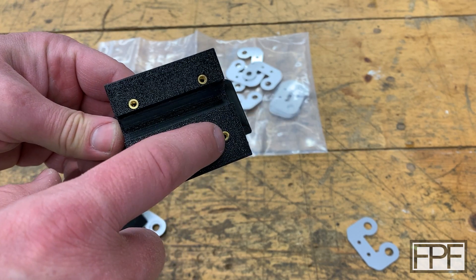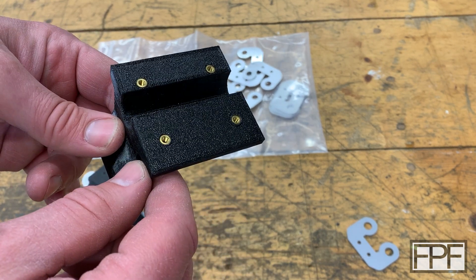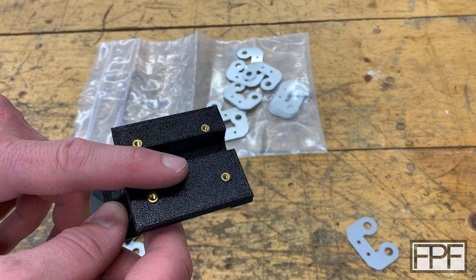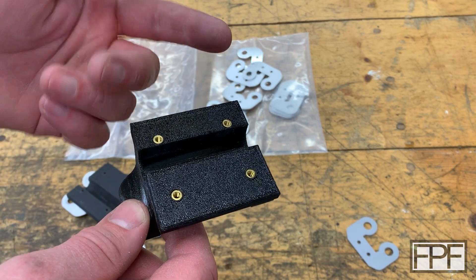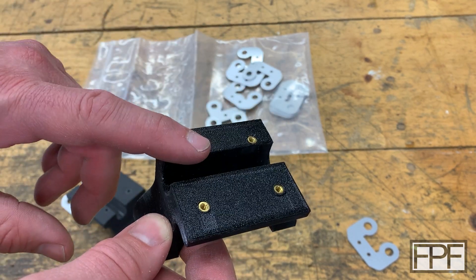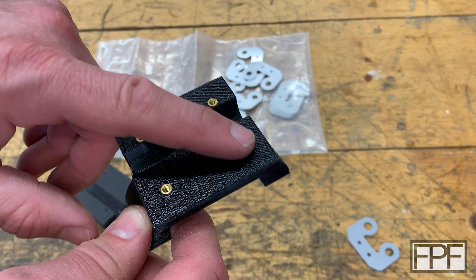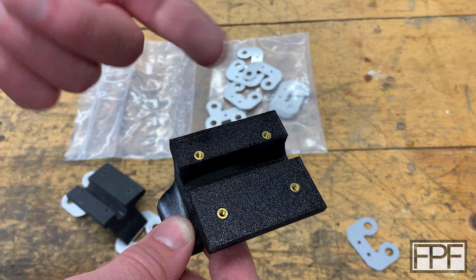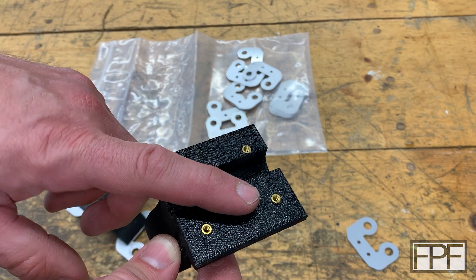By switching to TPU it is basically indestructible — I don't think I could pull this piece apart with any tool short of a cutting edge. I also switched to brass inserts so I could use machine screws for the cradle mounting. These are inserted with heat using an adapter on the end of your soldering iron. I've done five or six now with the brass inserts — one I got at too much of an angle and scrapped it, but with a little practice they're easy to use and give much better grip than a self-tapping screw, plus you can reuse the machine screws repeatedly.